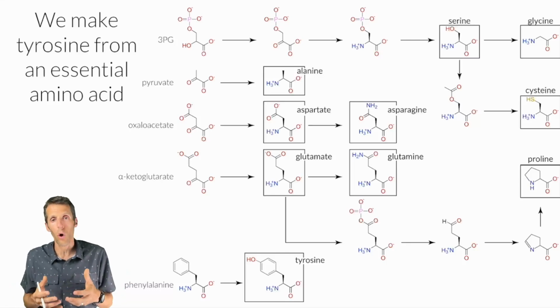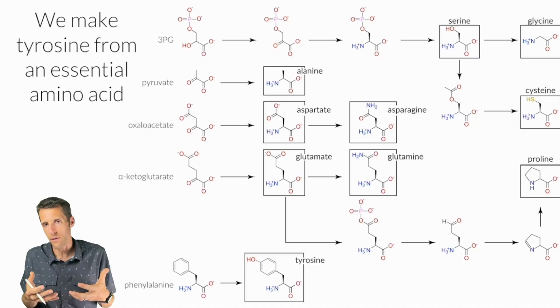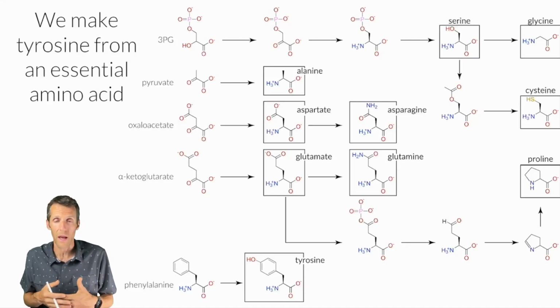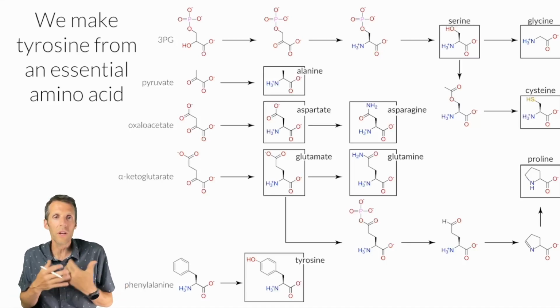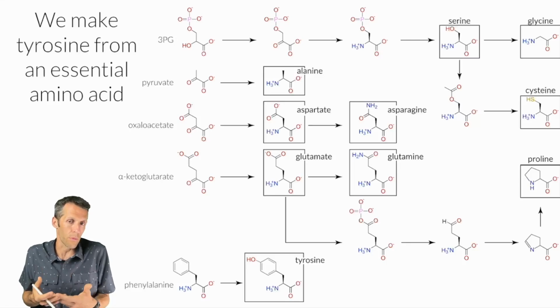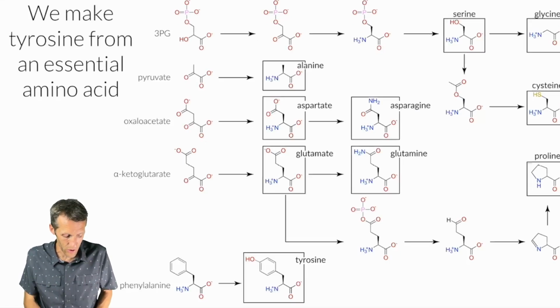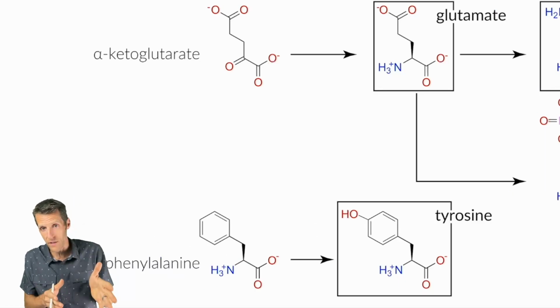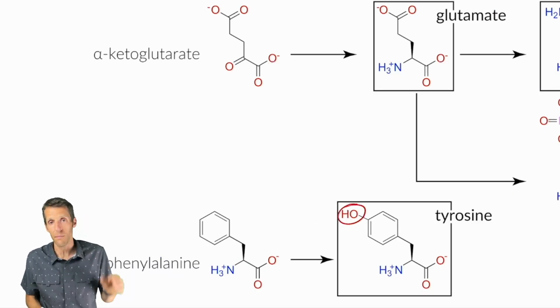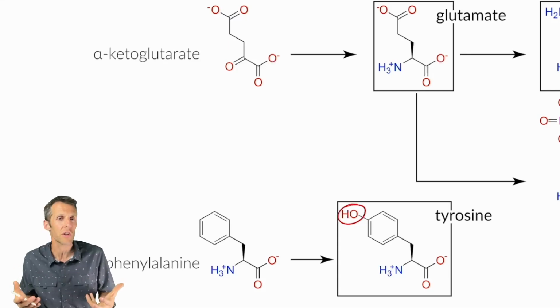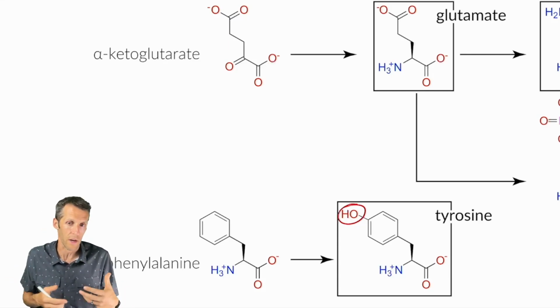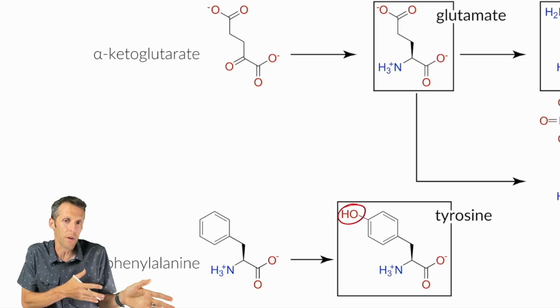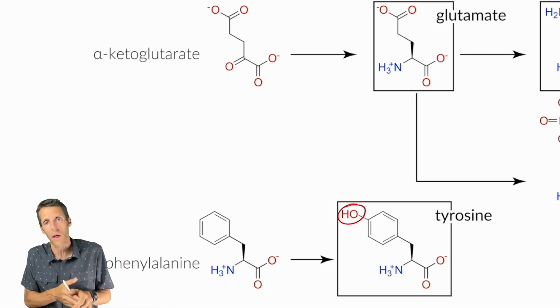And if you recall, tyrosine was the weirdo, right? If you think about synthesizing tyrosine from scratch, it's actually a really complicated pathway that involves like 10 steps. We don't have to make it from scratch though, because what we actually do is take phenylalanine, an essential amino acid that we must consume, and we turn it into tyrosine by sticking a hydroxyl onto it. So it's kind of a cheater non-essential amino acid, right? As long as we're getting all of the essential amino acids, we can make tyrosine from phenylalanine, but we really can't make it from scratch.